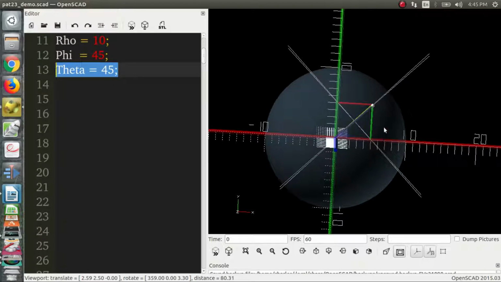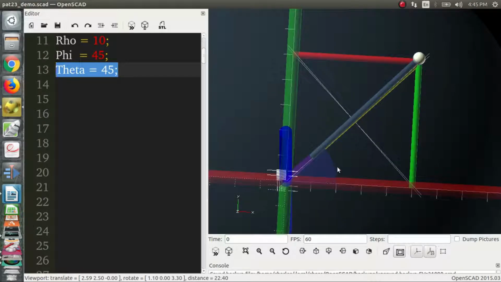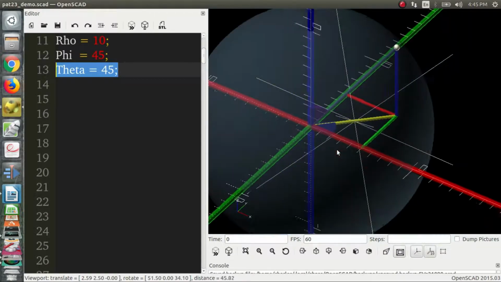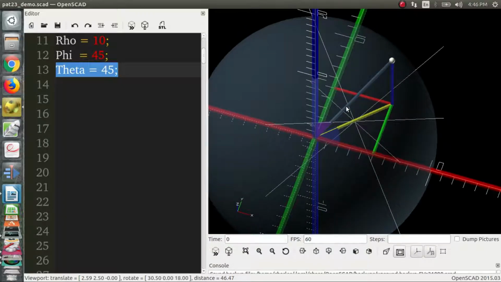We rotate counterclockwise like that, and theta is exactly 45 degrees right now. So essentially we have rho, phi, and theta, and this describes our position in 3D space. We'll get into this a little later, but rho doesn't have to be constant necessarily. It can be based on phi and theta.